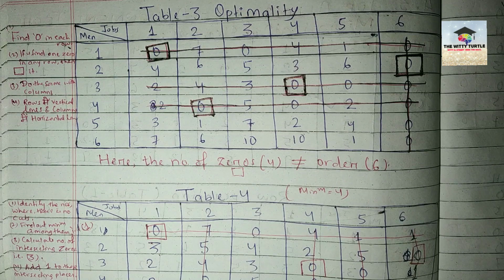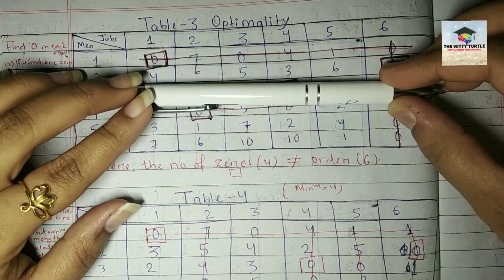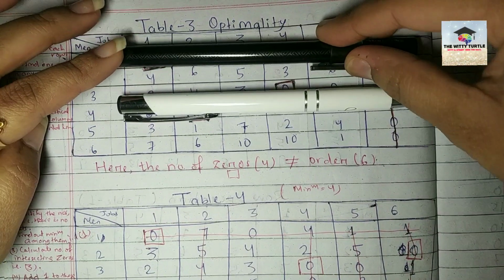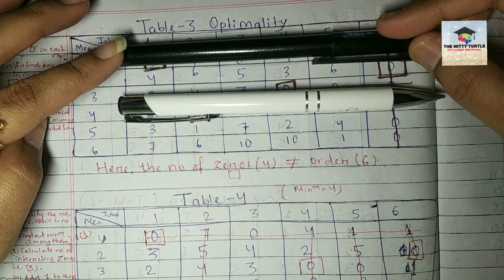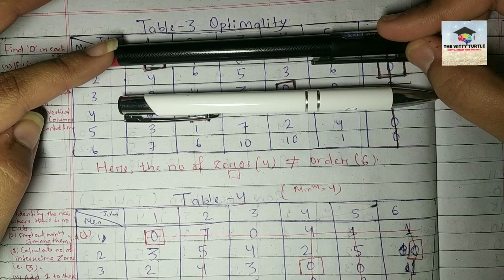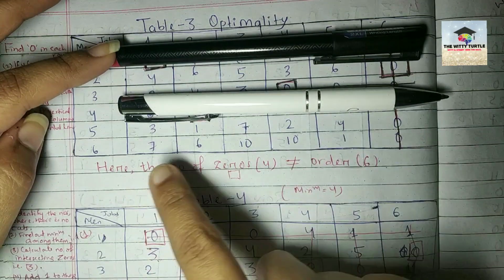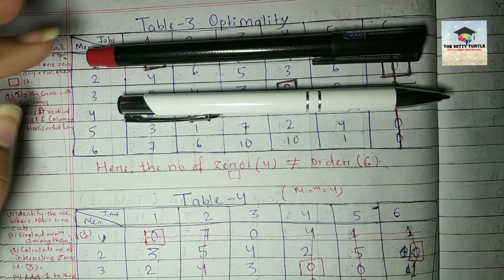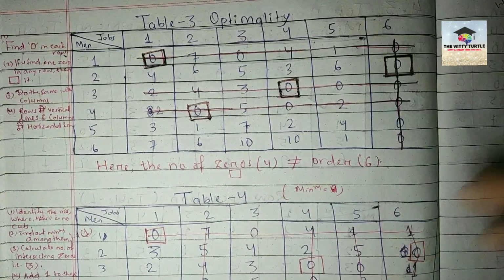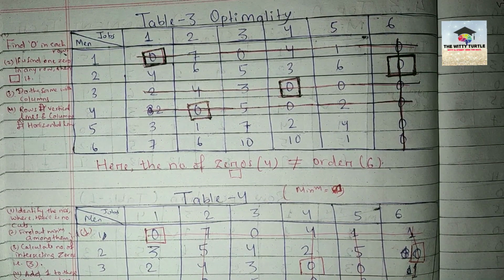So now you have to identify the minimum number among all the rows which are not yet cut. So I am hiding all the rows which are cut. So you have only 3 rows. Now look at them and tell me what is the minimum number. 4, 6, 5, 3, 6, 3, 1, 7, 2, 4, 7, 6, 10, 10, 1. So your minimum number is what? Minimum number is 1. Why I have written 4, I don't know. This is 1, okay? This is 1. Now what do you have to do?